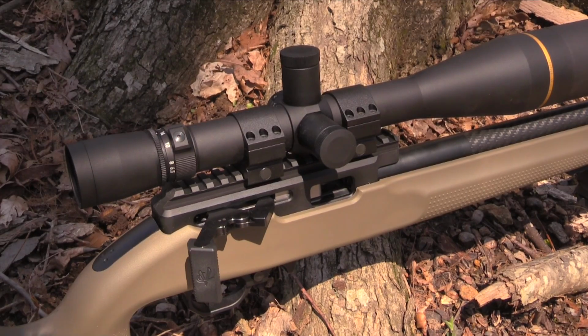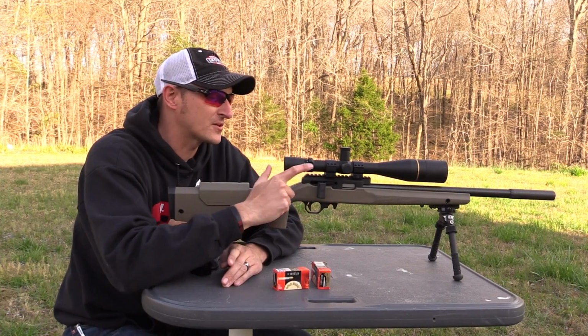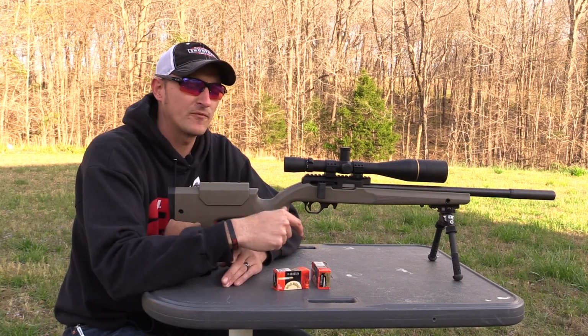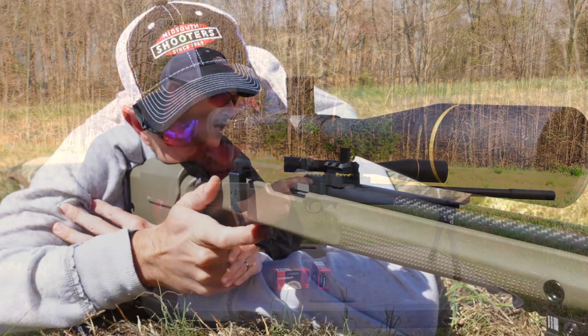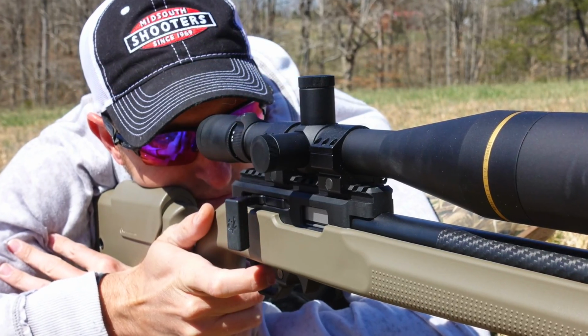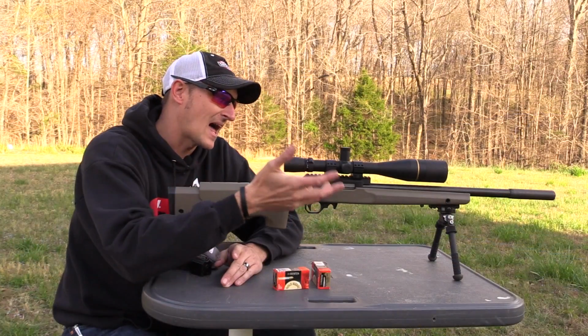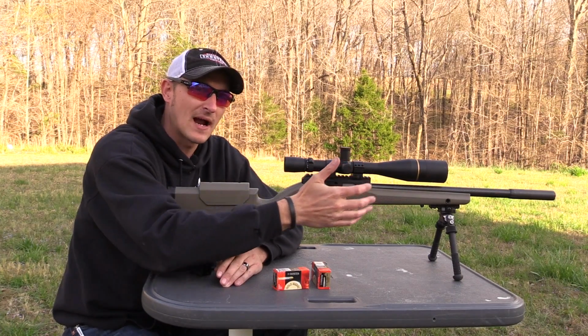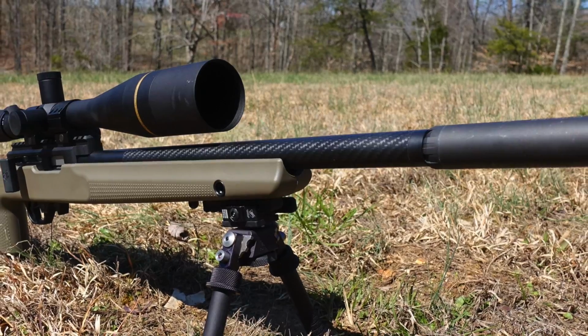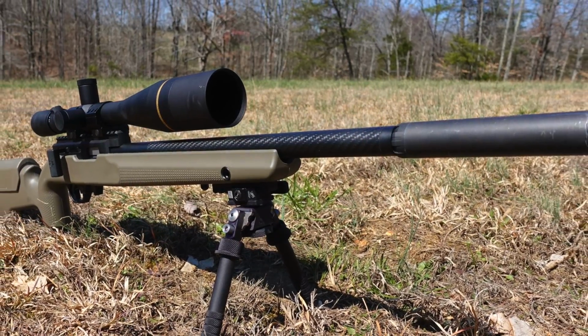Now the Volquartsen Summit here has a Picatinny rail right on top, but the cool thing about this rail is it has 20 MOA worth of adjustments built into it. So if you do a lot of long range shooting, those 20 MOA adjustments built into this rail will come in very handy. So if you want a lightweight barrel, such as this carbon fiber barrel that's on this Volquartsen now, or a match barrel, or just a plain Jane barrel, it will fit on this Summit.